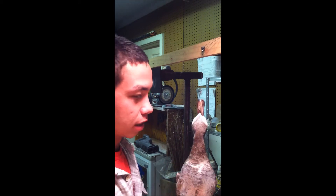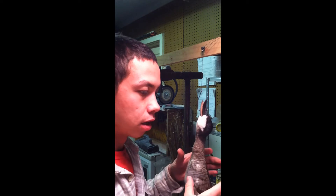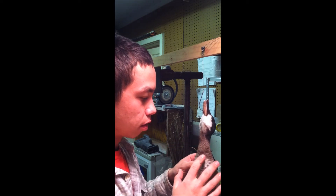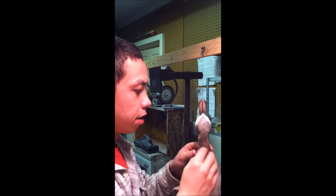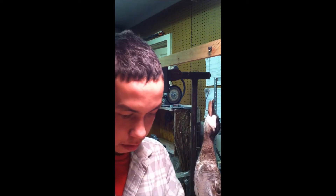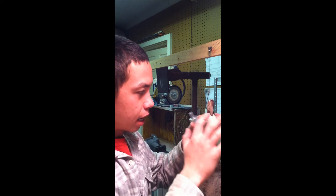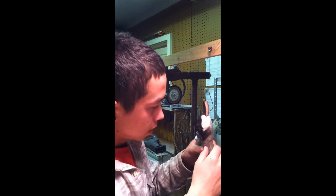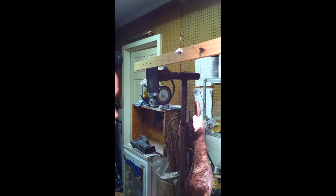My next step is to dye this bird in sections so I can control it a lot easier and pay attention to certain areas that might need more dye. I'm going to mix this up in a little mixing cup and start probably from here up, so I can control the lines around the head of the bird and really take my time doing it.